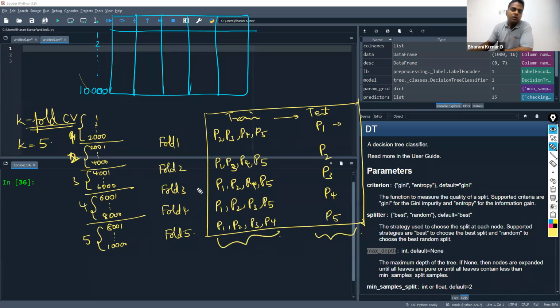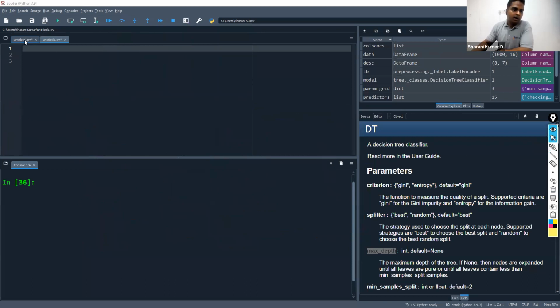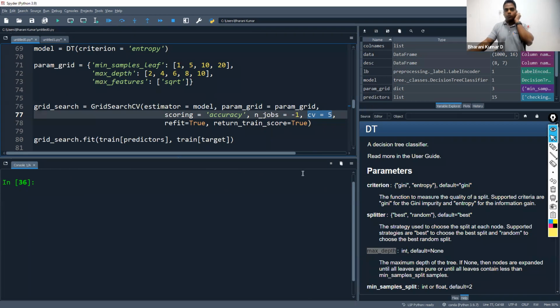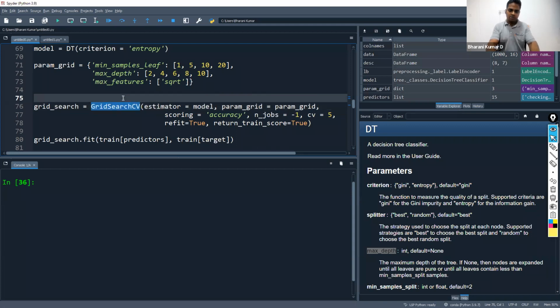So in some sense, you're training your data on all the parts and you're testing your data on all the parts. So that every observation, whether it is used more times or less times, gets equal opportunity to be tested and equal opportunity to be trained. So this is a technique which is used to handle imbalanced data sets. And when I say cross validation equal to 5, that is exactly what is happening. You can always go to the help of grid search otherwise.